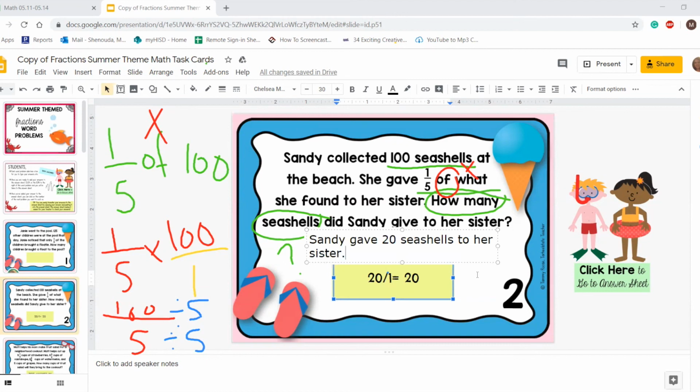So to recap, when you see the keyword "of," a fraction of something means fraction multiplied by something. You want to make sure when you're multiplying that you're working with two fractions. If you have one whole number, make sure to add the denominator of 1. And after you have two fractions, we're just going to multiply the top number by the top number and the bottom number by the bottom number, which is the numerator times numerator and the denominator times the denominator. And last but not least, we're going to simplify this fraction if it could be simplified.